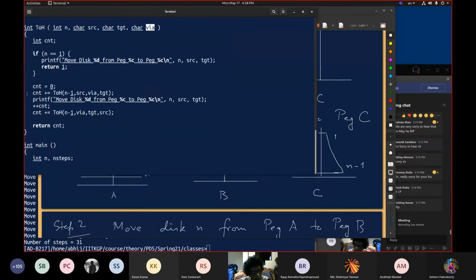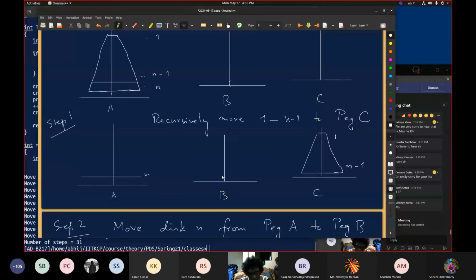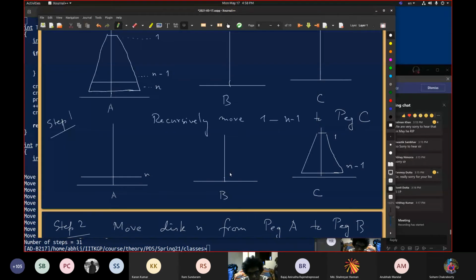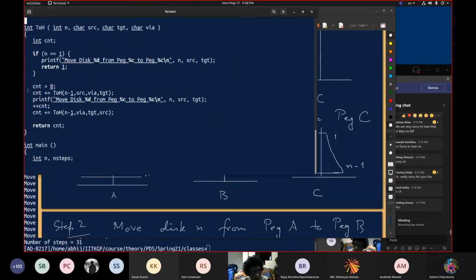So solve an n-1 size instance of the Tower of Hanoi problem. Source is source. Target is not this original target, but it is via. But in the process, I can use this B, the target peg, as the helping peg.